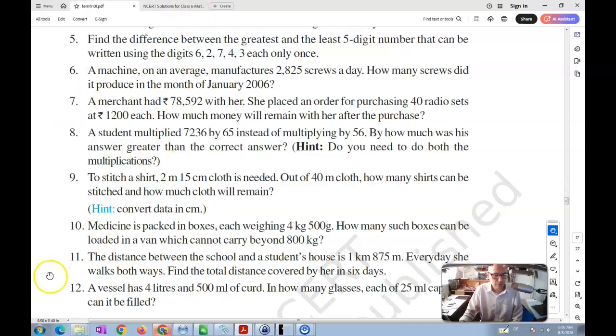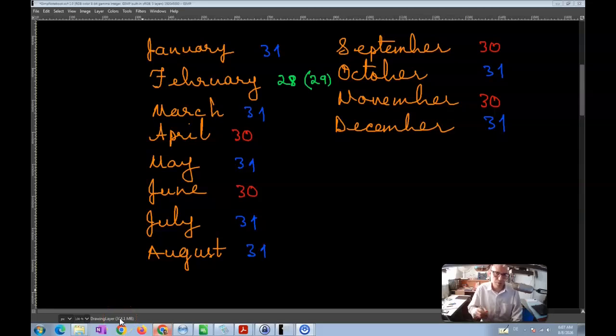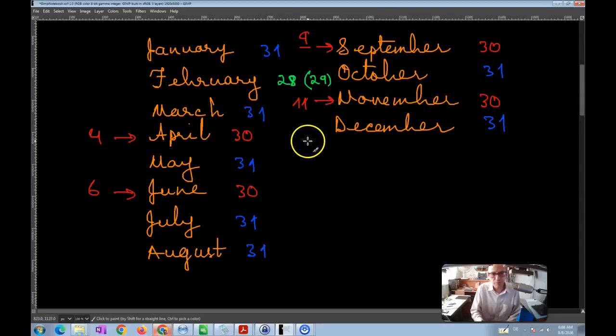And then basically, the way that you can memorize this somehow, because there is no way to learn this, of course. You see over here I have 4 months for which I have written the number of months in the red color. These 4 months are April, which is the 4th month, June, which is the 6th month, September, which is the 9th month, and November, which is the 11th month, right? 4, 6, 9, and 11.